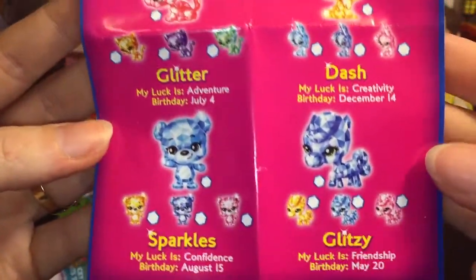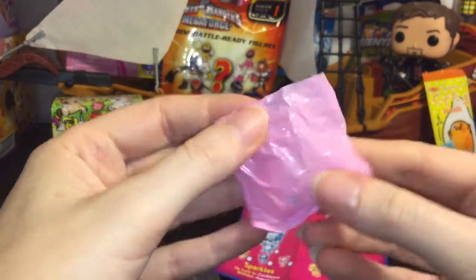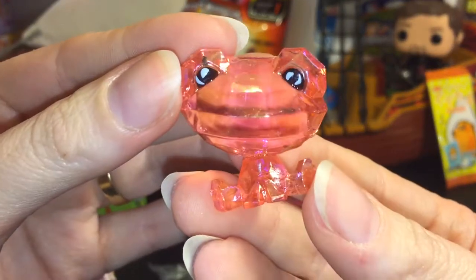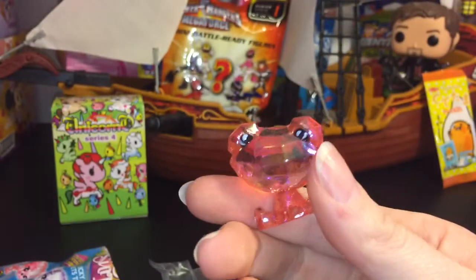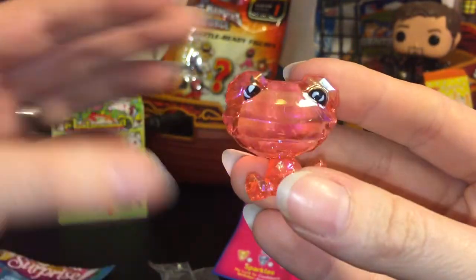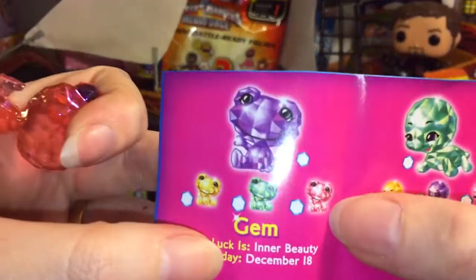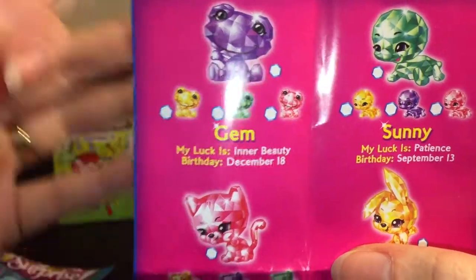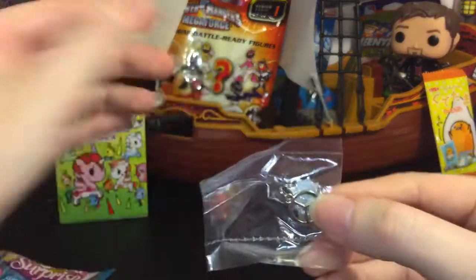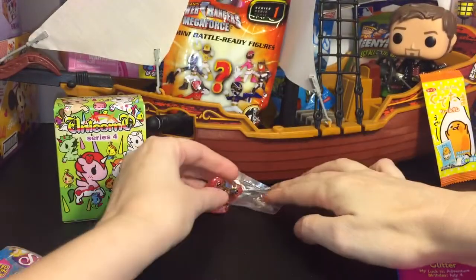So there's a turtle, a bunny, a cat, a bear, a horsey, a pig, and a dog — how cute. It comes in this adorable pink coin bag. Oh my goodness, we got the froggy! That's awesome, he is so cute. They're a lot bigger than I thought. These are Crystal Surprise pets, not the babies — I think the babies are smaller. He is adorable. They come in different colors and we got the pink one. His name is Jem and his luck is inner beauty. So cute! That was truly a surprise. And the cute little chain — I wondered if it went on him, but I guess not. I'll figure that out later.